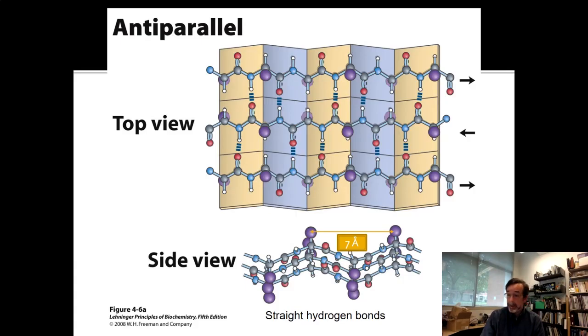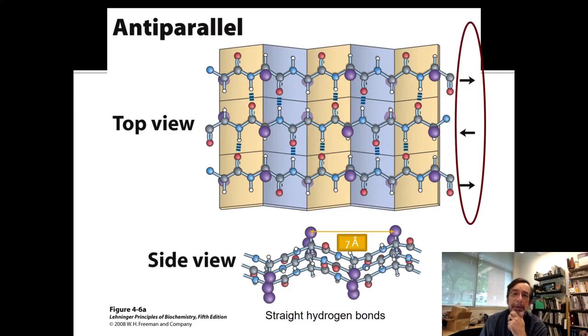And I don't know if you can come up with some way to even, like, this would be the side chain going up, you know, and then you'd have another one going down, then another one going up. 7 angstroms between the two pointing in the same direction on the same strand. So just notice that that makes them anti-parallel, and the hydrogen bonds line up really well this way. You can see that they are straight on, plus, minus, plus, like we were talking about. Or actually, it's the plus is in the middle, so it's minus, plus, minus.